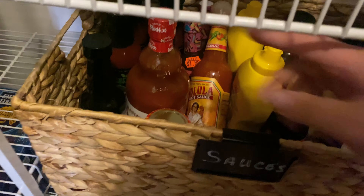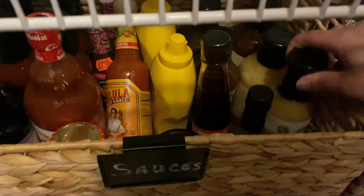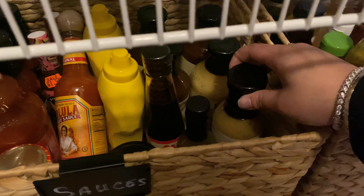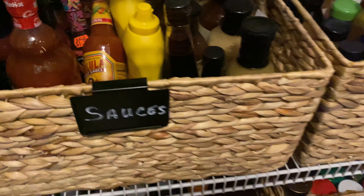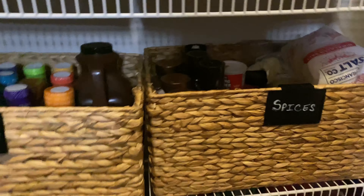Over here we have sauces like hot sauce. We keep our Alternate Sweets ketchup, barbecue sauce, coconut aminos, mustard, hot sauce, and some G Hughes sugar-free blends and barbecue sauces. Penelope likes G Hughes but I'm not a fan — it uses Stevia and I just don't like Stevia because it tastes like alcohol to me.